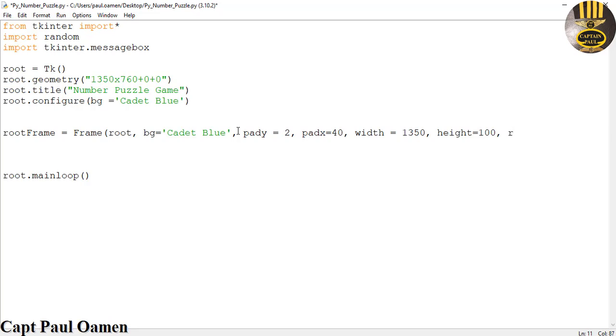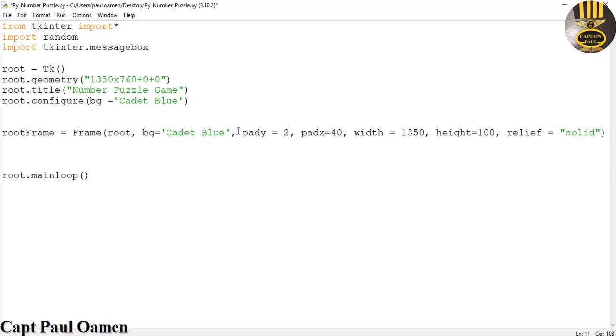And I'm going to now say relief. Let's make that solid. You can change that to whatever you like, but I'm going to make mine solid. There we go.